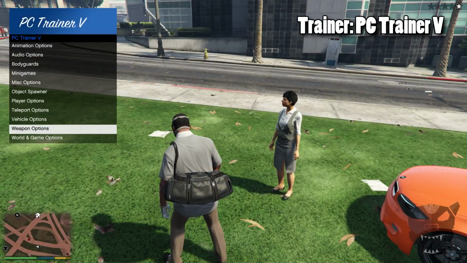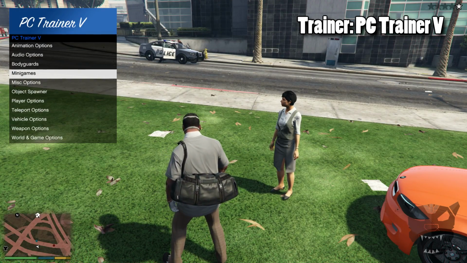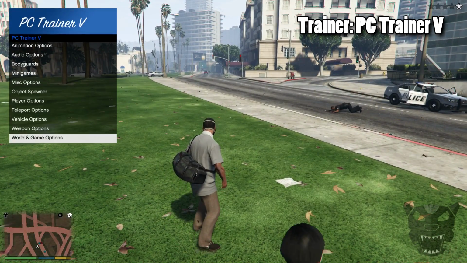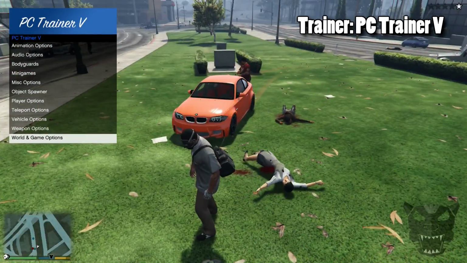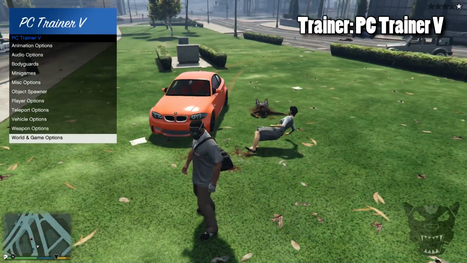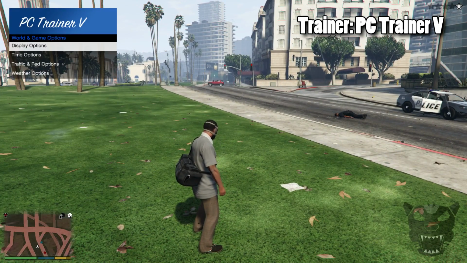Anyway, that's that. Weapon options, same as before. World and game options. I'm going to try and put myself. Are we going to... I think we're going to end up at the hospital again. Or am I invincible? Oh no, my... Oh shit, she's dead. She's not dead. Oh yeah, they're invulnerable, aren't they? Well, I'm not being shot at all. Anyway, world and game options.